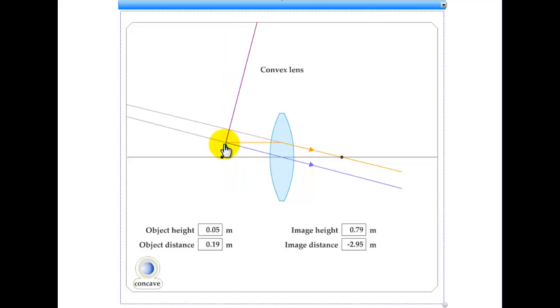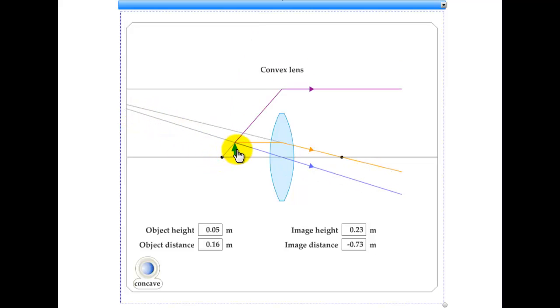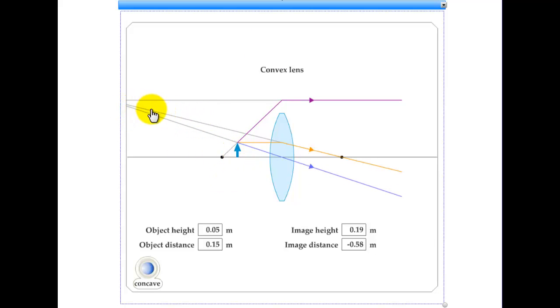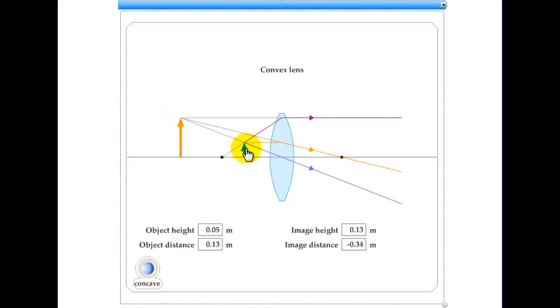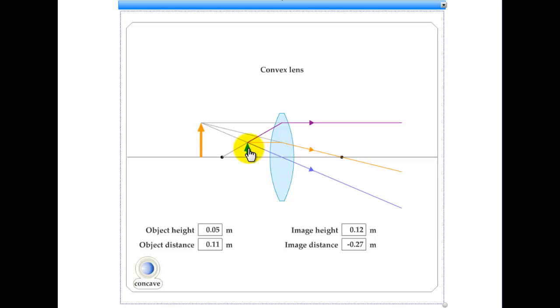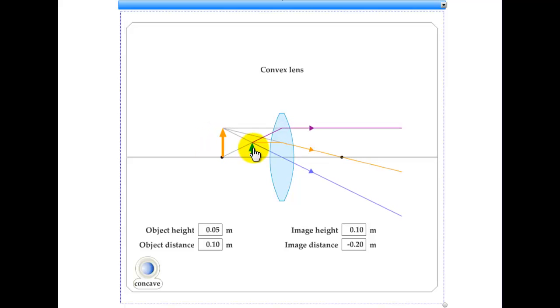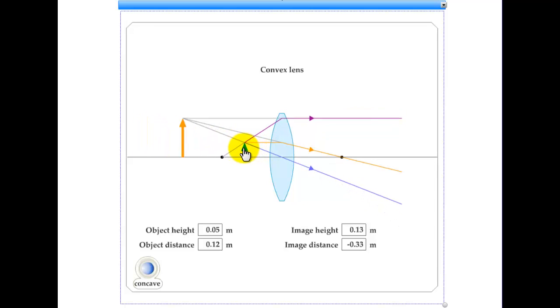Now when I'm inside the focal point, and it's hard to see, but these lines are now getting further and further apart. They're converging somewhere here in the distance, and so now you can see they're starting to converge. And so because those lines are converging, where the back ray tracing of this one and the back ray tracing of this one form, you get this image that's large and that's magnified and upright. Hopefully that makes sense.